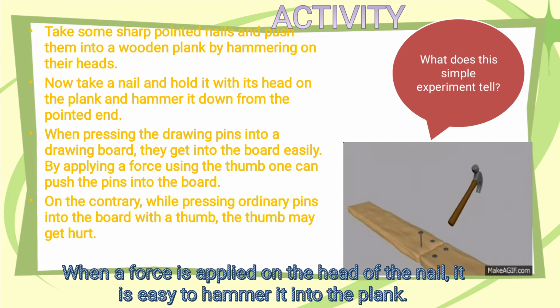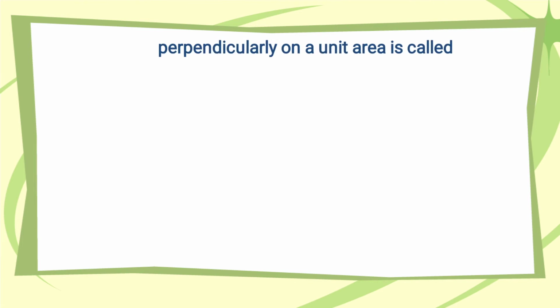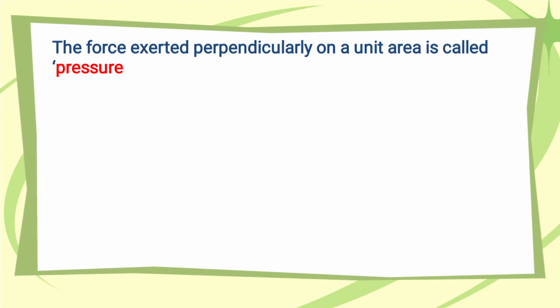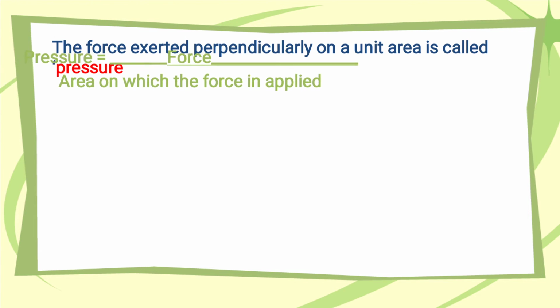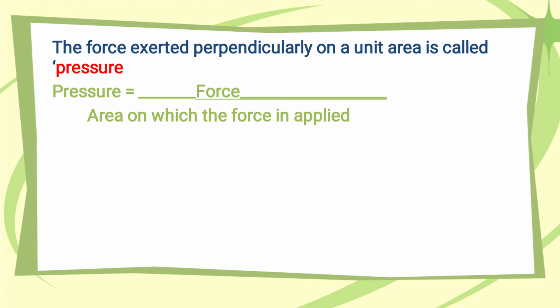It's very simple. When a force is applied on the head of the nail, it is easy to hammer it into the plank. Next, we are going to see a definition for the pressure. What do you mean by pressure? The force exerted perpendicularly on a unit area is called pressure.